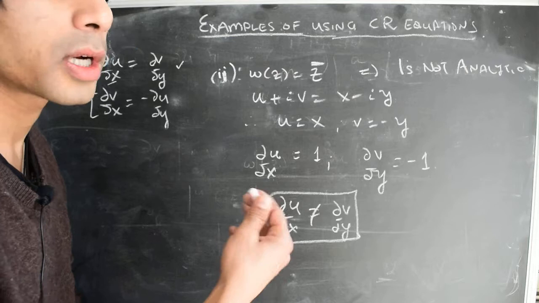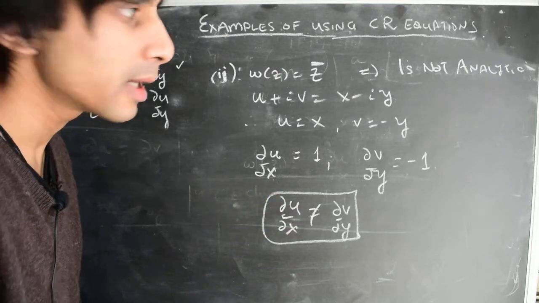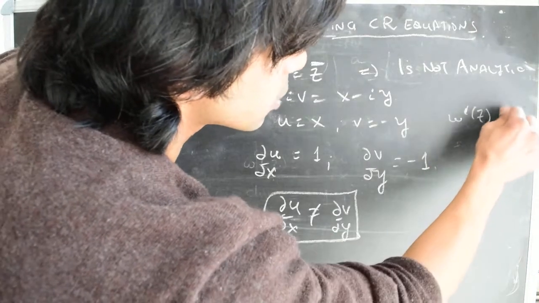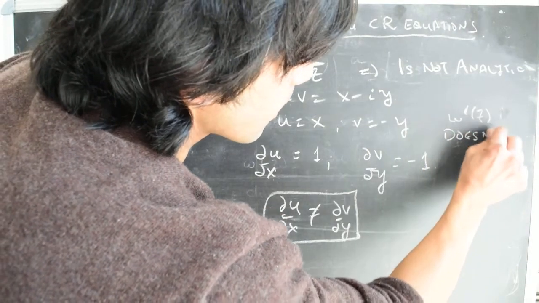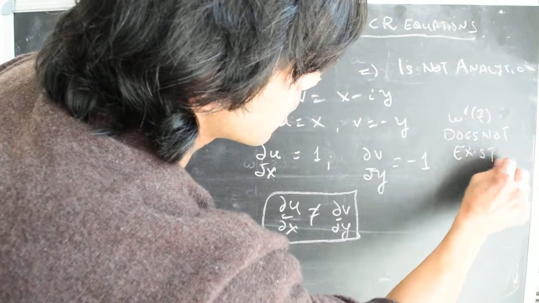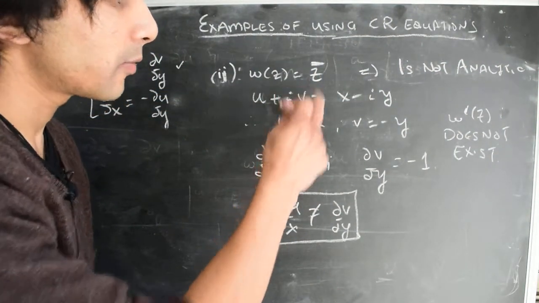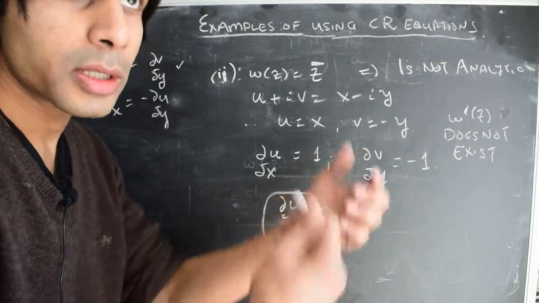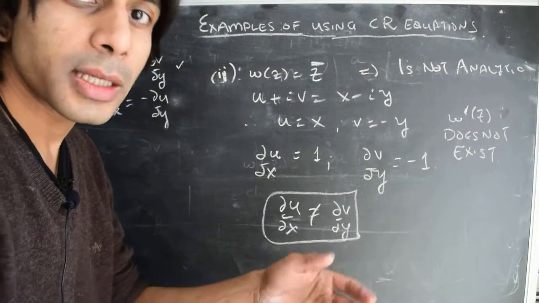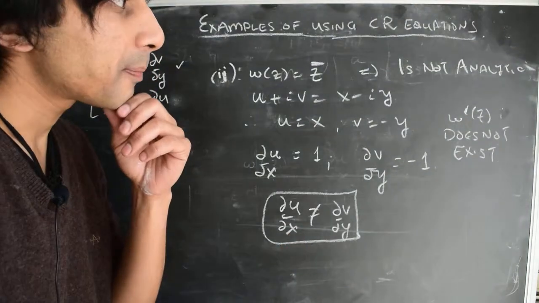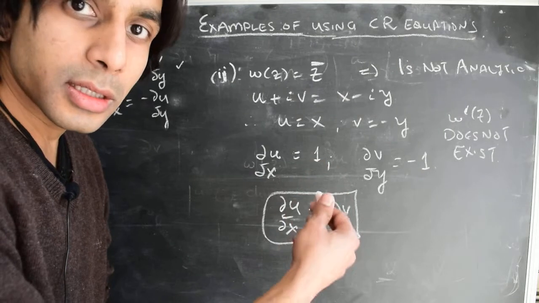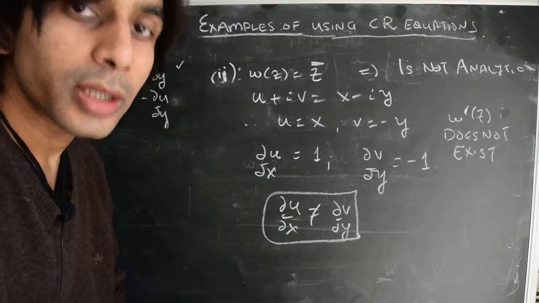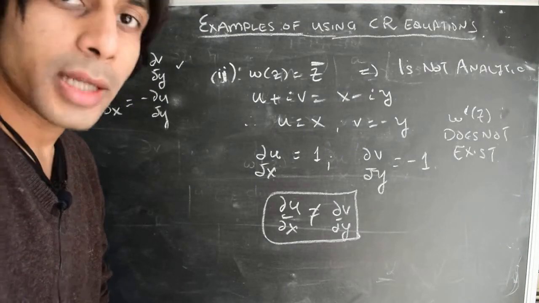In this case, it doesn't make sense to define a derivative of this function, because the function is not analytic, and so we cannot even talk about w prime of z. It's not well defined, so w prime of z does not exist. And this is exactly what we saw geometrically, because for the function w(z) equals z bar, the angles between infinitesimal vectors emanating from a point, although they are preserved in magnitude, have their sense reversed. So this mapping is not conformal. It doesn't preserve both the magnitude and sense of the angle, and therefore it's also not analytic. We have checked the same thing using the Cauchy-Riemann conditions and found that the equations are not satisfied, and therefore the function is not analytic.